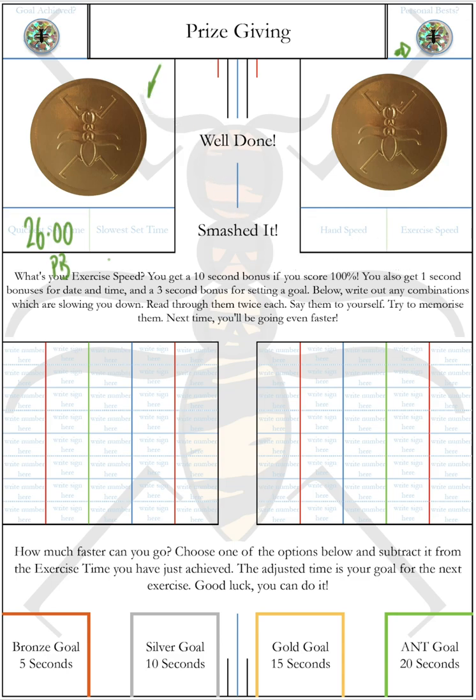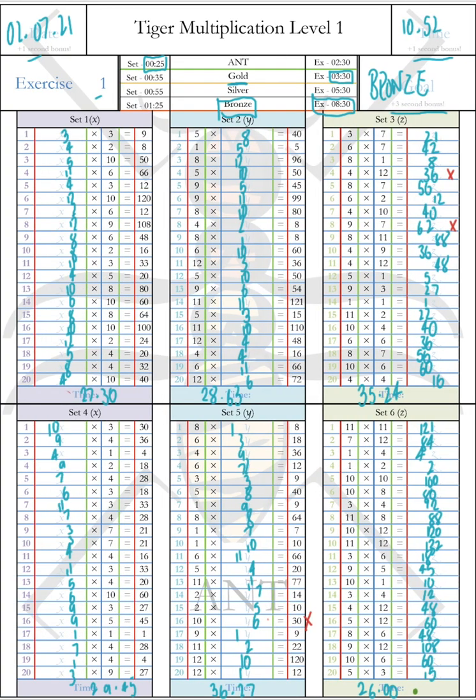Now, the slowest set time. You might wonder why we have a slowest set time. The reason is that the slowest set gives us an insight into the volatility of the student and also an insight into their concentration stamina. If someone is able to put very similar times together across all six sets, then we know that they have a good concentration stamina. They are reliable when called upon to deliver high concentration, high velocity, and high accuracy.